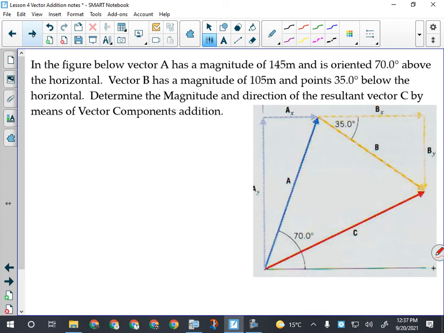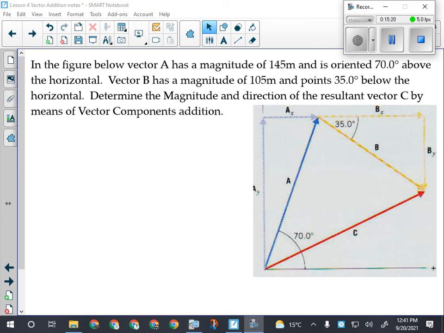All right, I want you guys to copy this one down, and we're going to walk through it together. Now, believe it or not, the hardest part is done for you. The diagram is already drawn. That can be tricky, drawing the diagram. In this case, it's already drawn. So I'm going to give you a couple minutes, get the question written down and the diagram drawn, and then we're going to walk through how we solve it together.